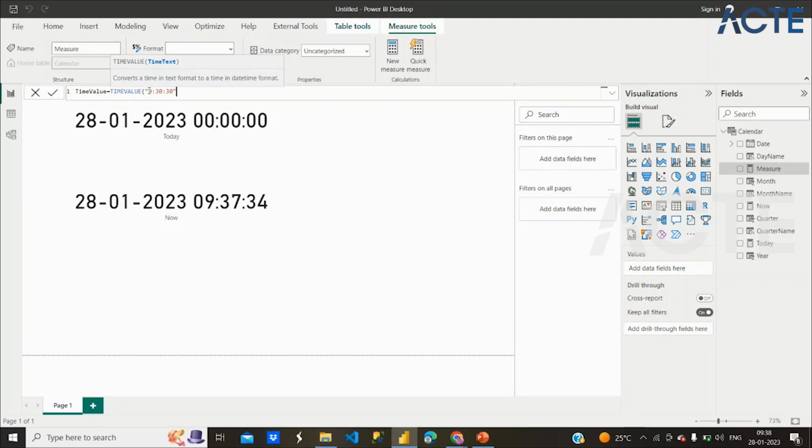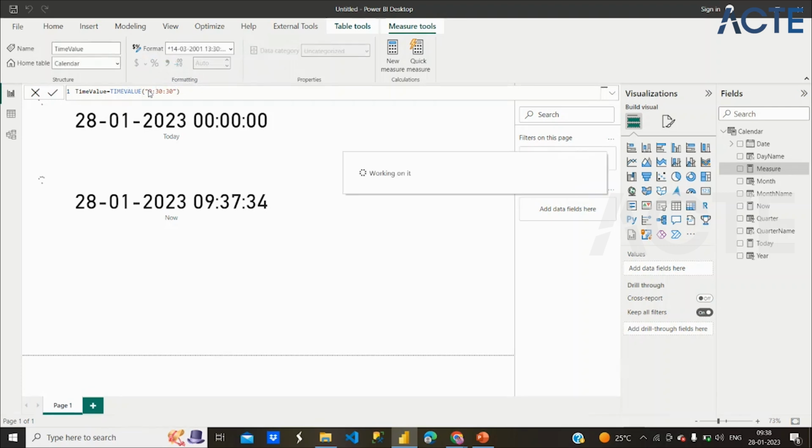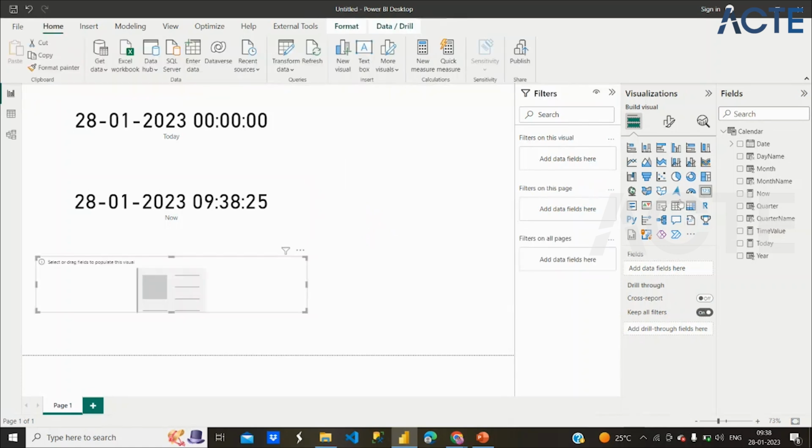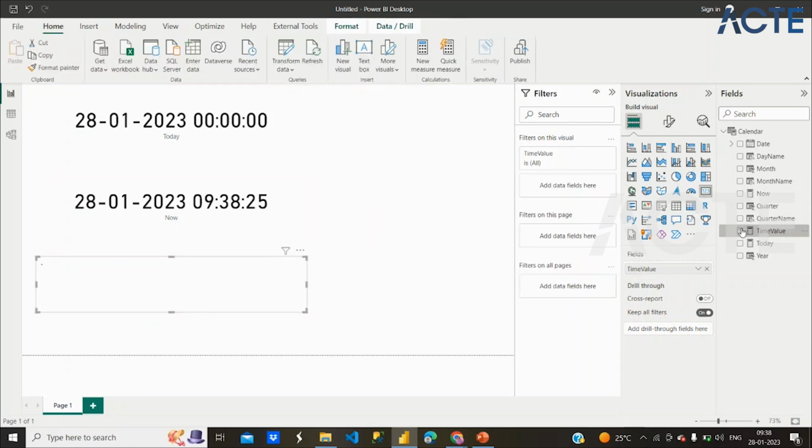And with this TIMEVALUE, you can see 9 hours 30 minutes 30 seconds is given, and the date is providing something else.